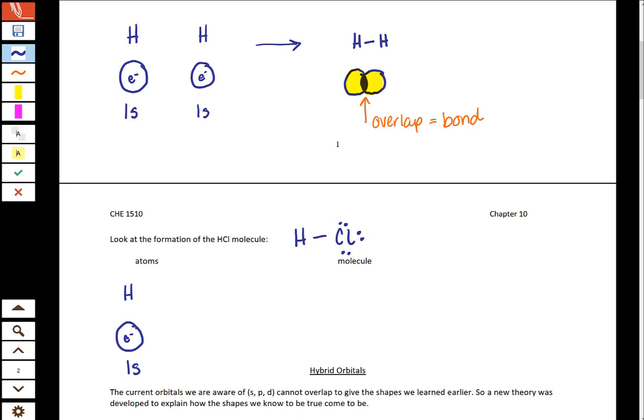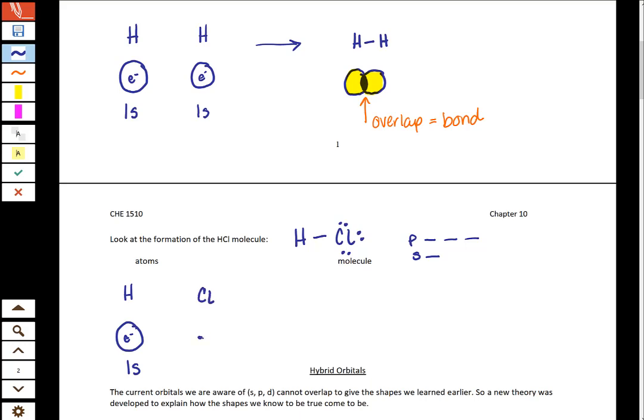And then all of a sudden, things start to get super complicated with that chlorine, because then you're like, wait a moment, how do I know which orbital is overlapping with the hydrogen? Because in your valence electrons for chlorine, you have some in the s and some in the p. And so then you look at it and you say, how do I know if an s orbital or a p orbital is overlapping? And so all of a sudden, as we move from hydrogen to anything bigger, it becomes a lot more complex. So let's pretend that it's a p orbital.